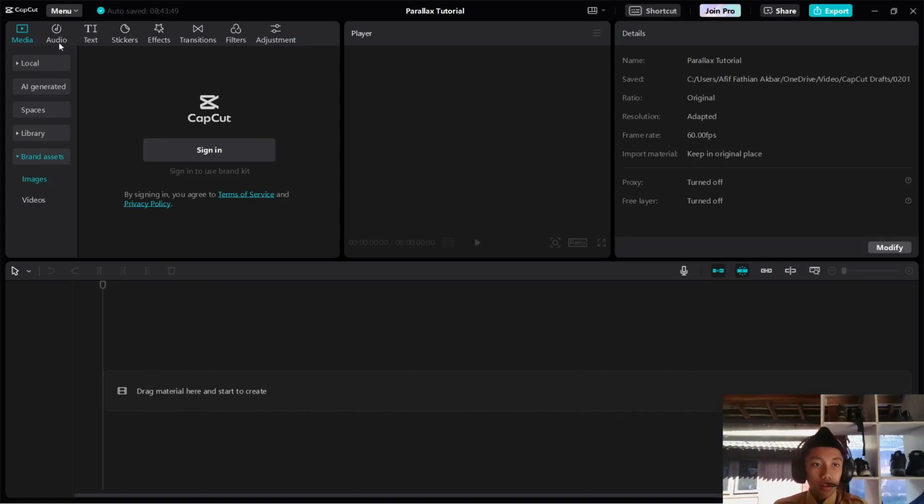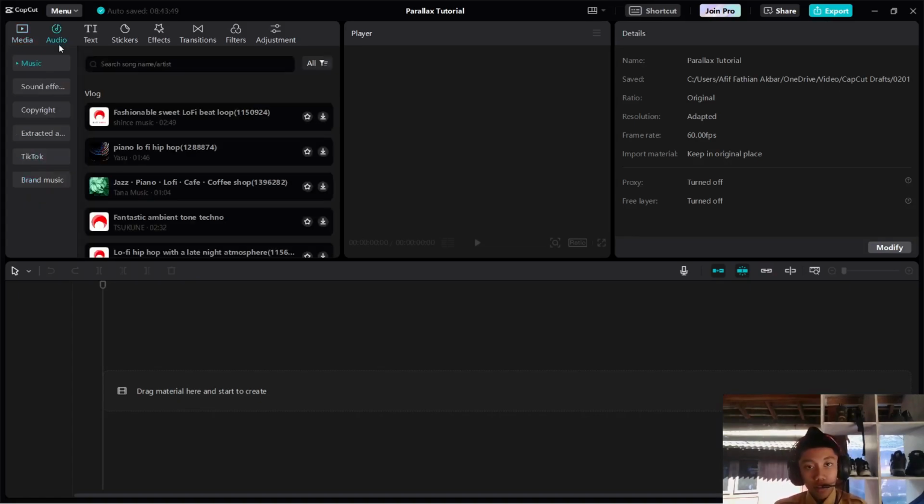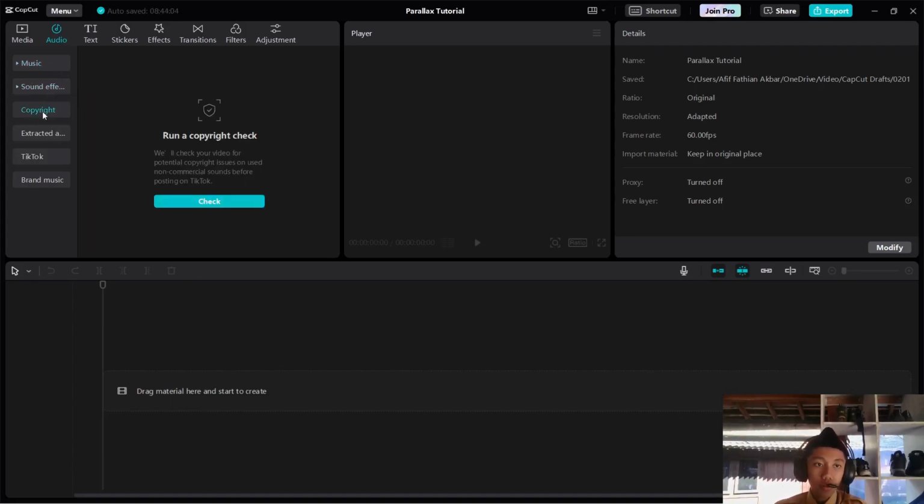And then let's go to the audio. On the audio, you can find music, sound effects, copyright, extracted audios, TikTok sounds, but you need to sign in to your TikTok. And then brand music.